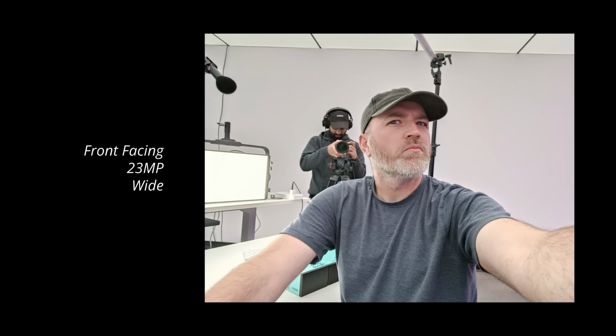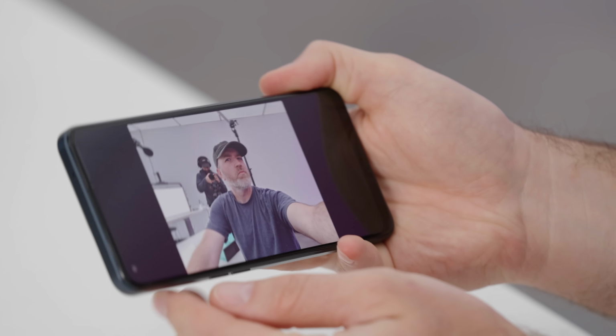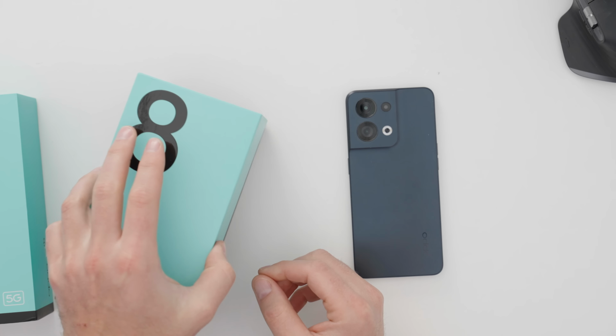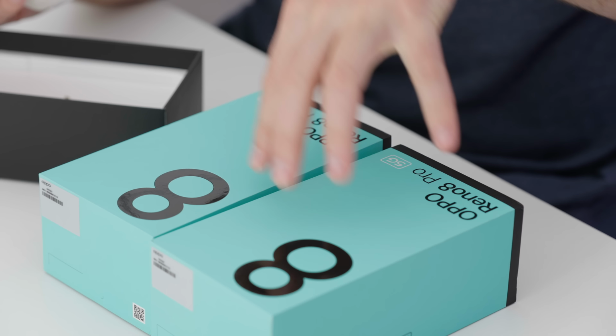This is a pretty wide selfie. I can get people in there. The beard is there. The strands are there. The intensity is there. Now, before we get into the main camera units, we do want to check these other colors real quick. Reno 8, Reno 8 Pro, both 5G.